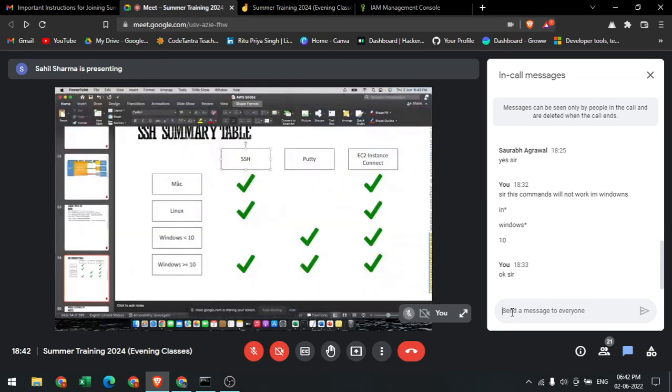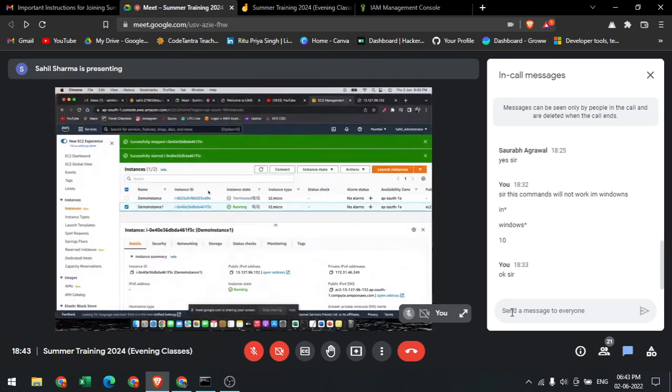So I have shown you how you can use the Mac operating system to establish an SSH, secure shell, into a Linux environment provided by Amazon. This is done, but I'll not be able to use it with Linux and neither with Windows. Now I'll show you how EC2 Instance Connect can be done, because this will remain the same. If none of the other ways is working, every one of you can execute this one without establishing any path or anything else.